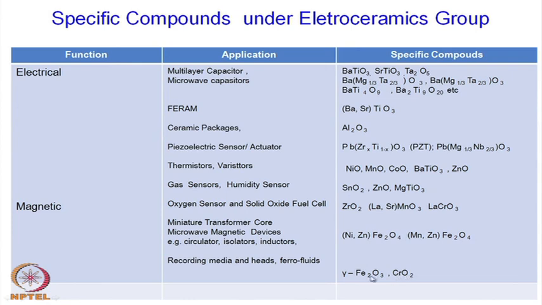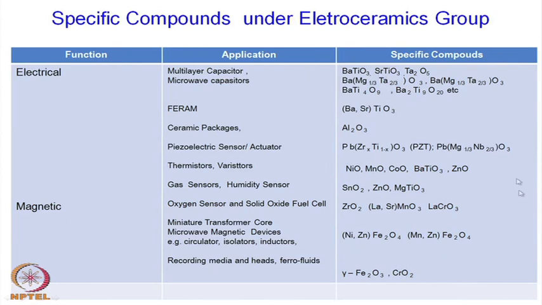Well, magnetic tapes and magnetic recording is another very important area of the electronics industry, and the materials, once again, are oxides. We can classify them again as advanced ceramics: gamma Fe2O3 and chromium oxide CrO2. These are the materials normally used for recording media and recording heads. Of course, there are other materials that can be used these days, in the form of fine powder dispersion or in the form of a tape. Okay. So, these are different compounds.